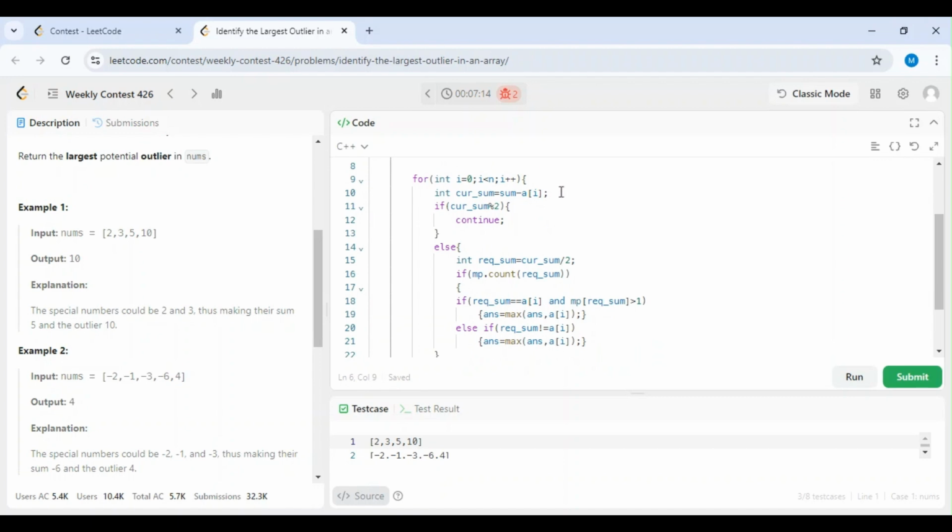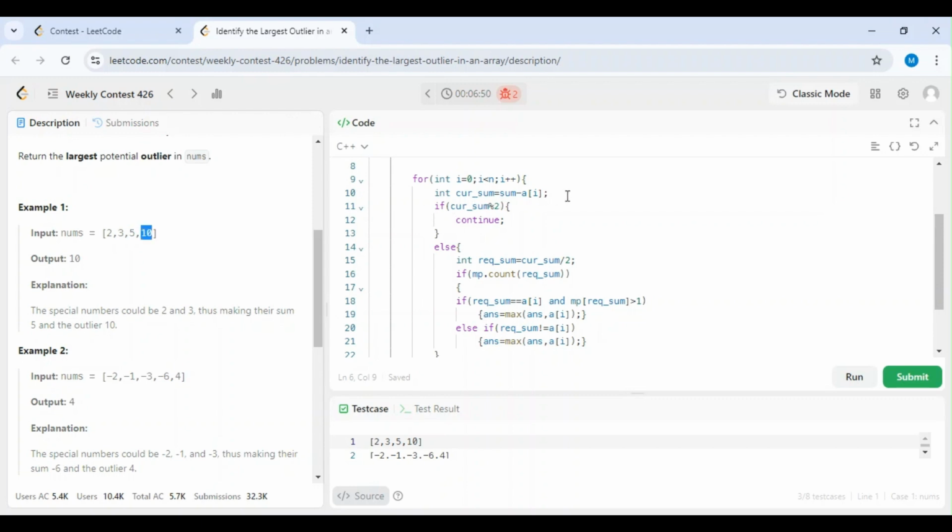For that we need to exclude that element from the total sum of the array. Because if you see this 10, it is not contributing to the calculation of the sum, because these 2 and 3 make 5, which is equal to this element, right? So there is no role of this element in those sums.